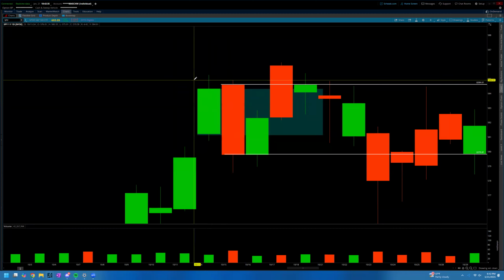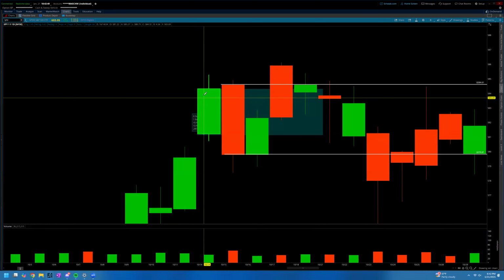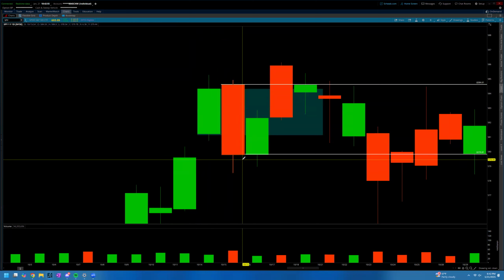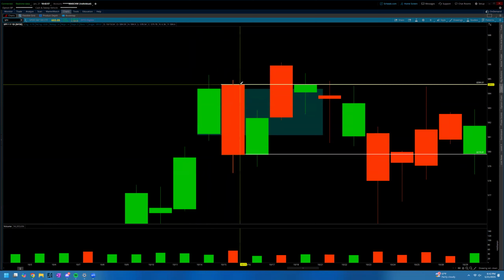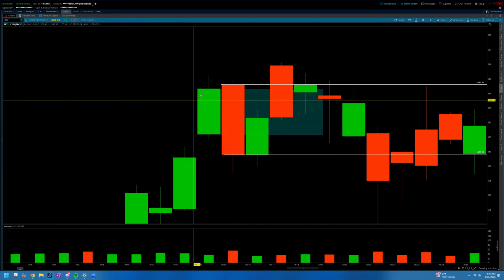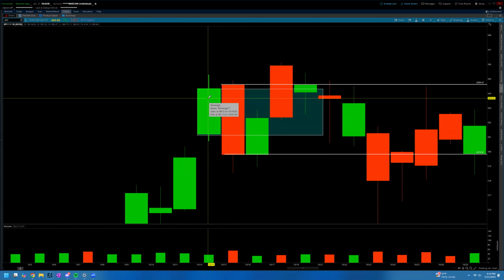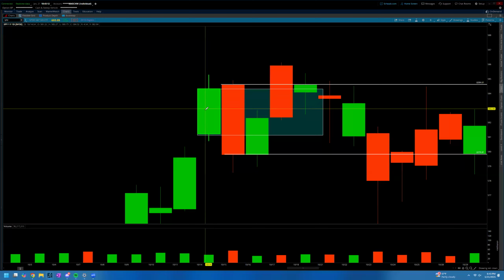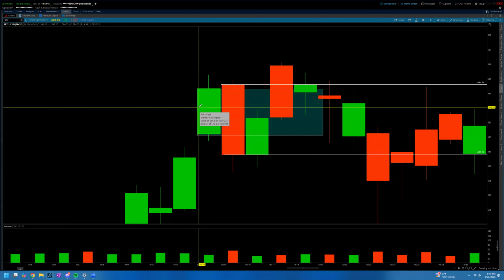So generally speaking, when you're looking for an engulfing candle, the range needs to expand. The distance between the open and close price needs to be greater than it was in the prior day. On this day, the distance between open and close was about $4. On this day, it was about 5 or 6, meaning the overall move in price has increased. That's the first thing. And then you also want to see this kind of same centering, where the larger, engulfing day is fully encapsulating or covering the range of the prior day.